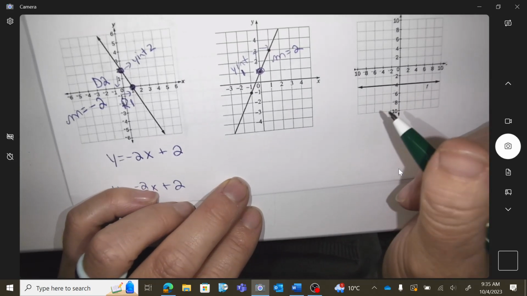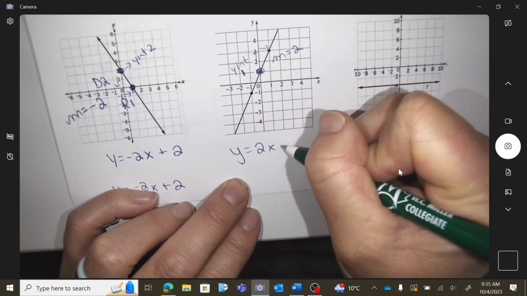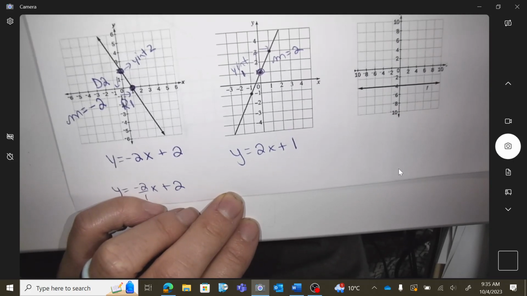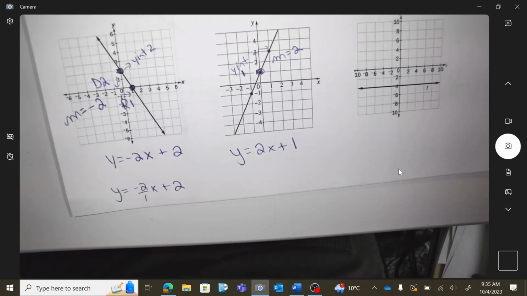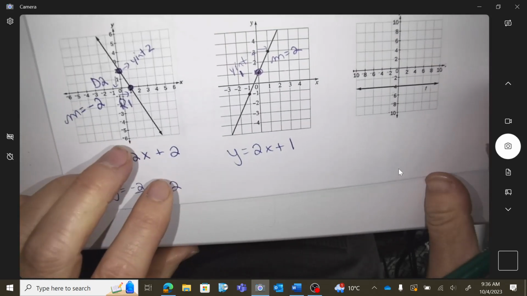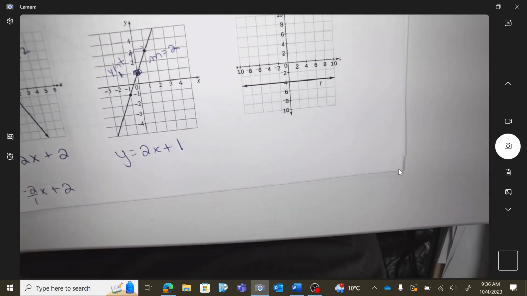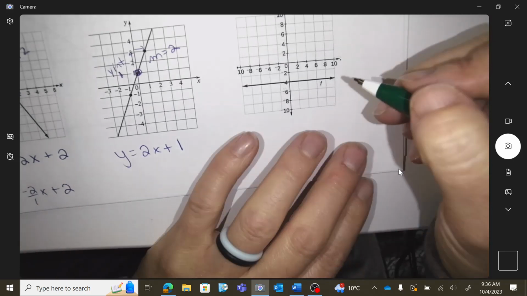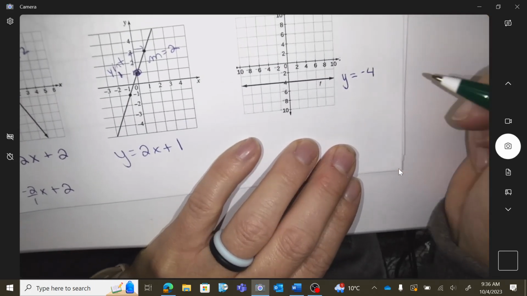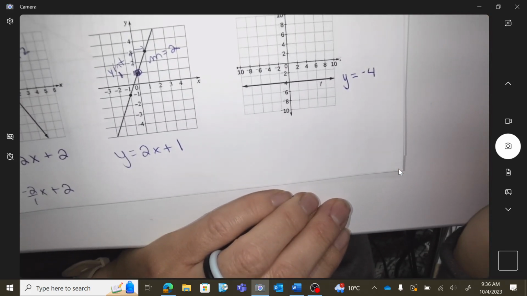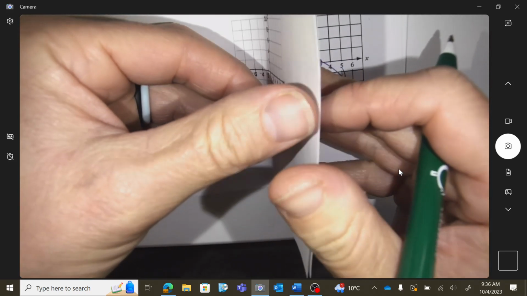So I was getting a slope of 2 and a y-intercept of 1. Okay, so the third one should have a red flag written on it. It is special. So is it going to always have the same x or the same y? Which one is always the same? The y, and it's located at -4. Okay, so special lines, you just have to have those in your head.